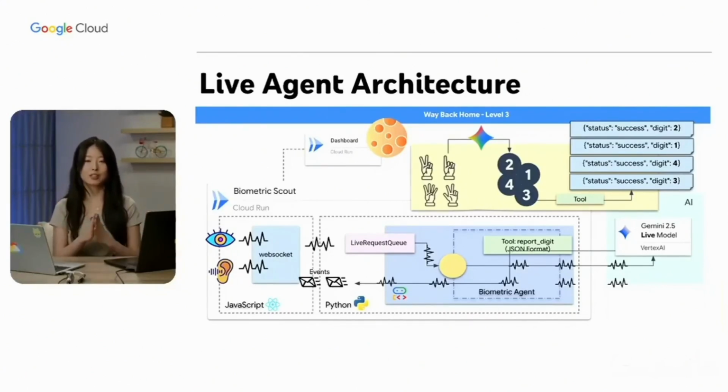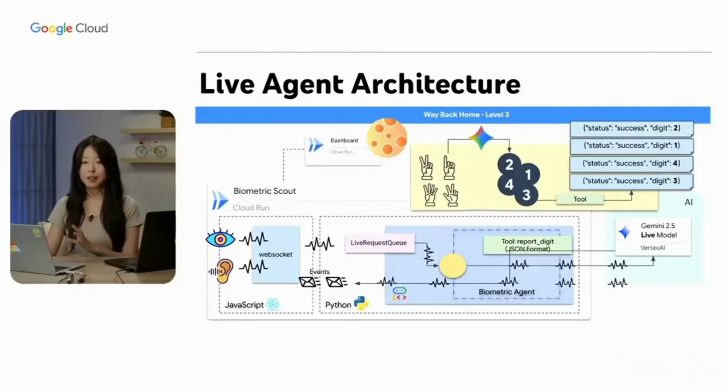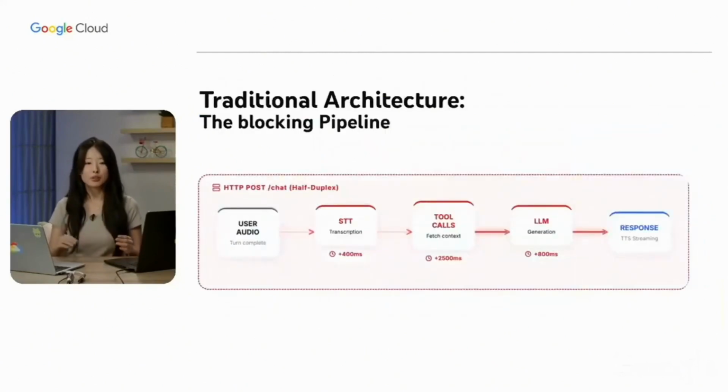I feel like if you're new to bidirectional live multimodal agents, maybe you just hear a lot of new terminology. Don't worry about it. We're going to break it down. We're going to start from simple, so you will understand what those technologies are and why we're using them. Okay, let's start from a very simple concept, like a simple voice agent.